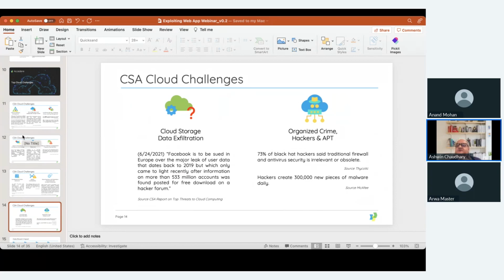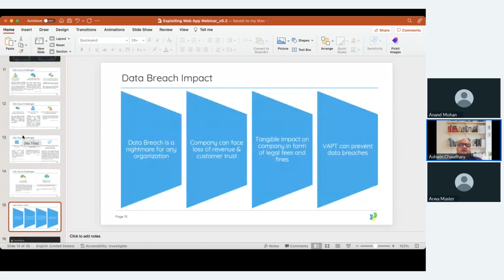Cybercrime is increasing. $10 trillion is poised to be the economy for cybercrime itself, which is almost equivalent to a large economy in the world, second or third largest. And of course, data breach is a major after effect of all of these security vulnerabilities in the cloud.